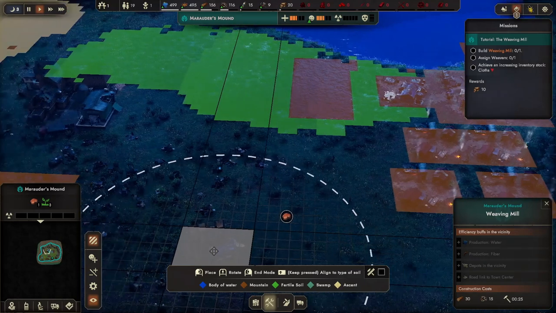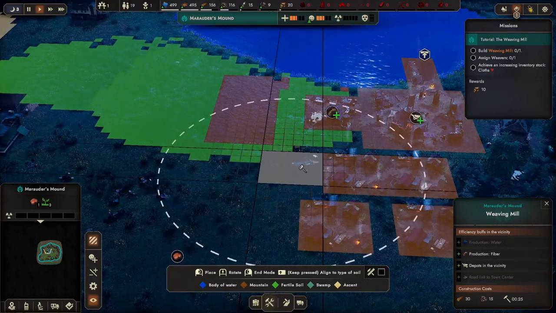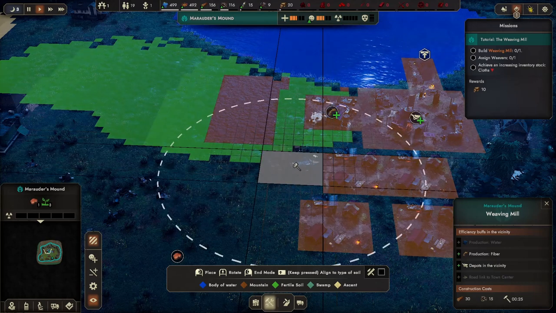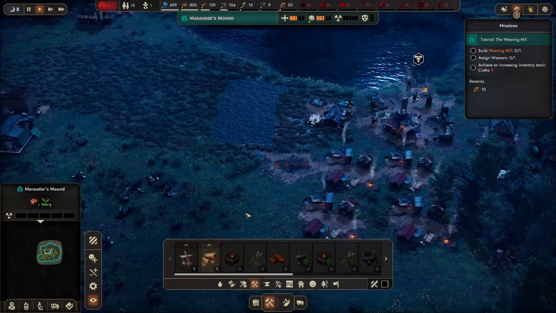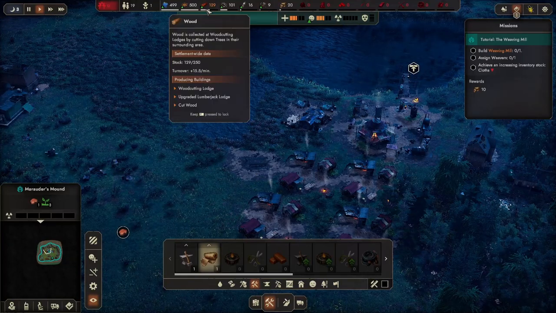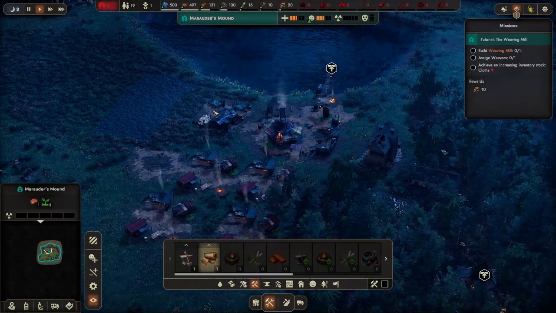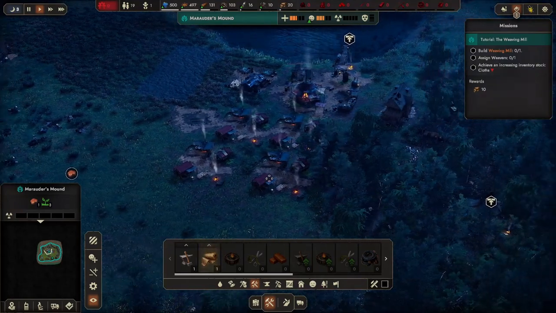Weaving mill. Where is it? What is it? Oh, this is going to benefit from being not too far away from there. Okay. So, boop. Okay, luckily we have enough of all the materials. Fantastic. Cool.